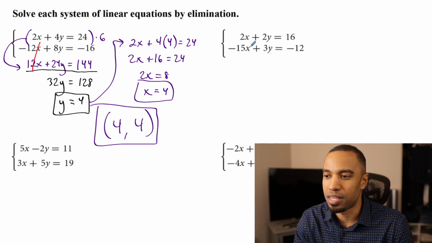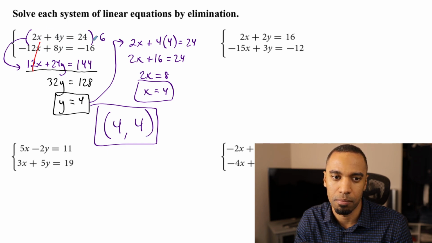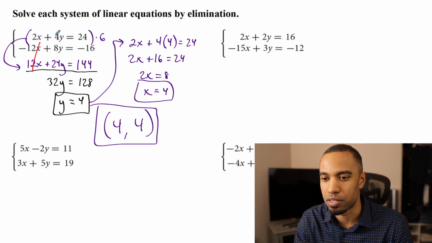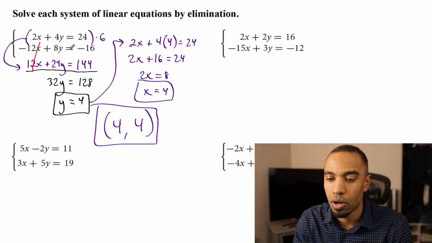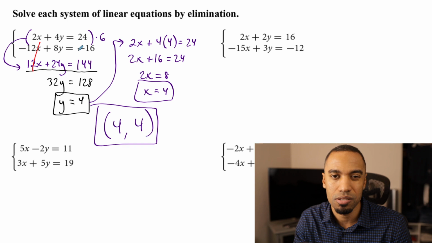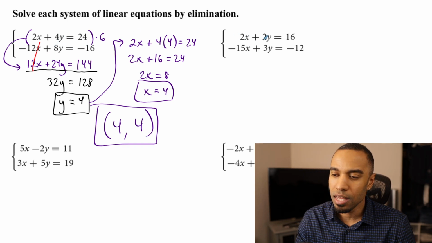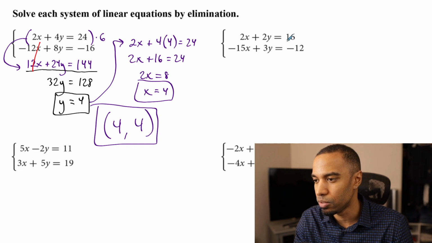With this next problem right here, there are a lot of nice things we can do. I mentioned the fact that these numbers were kind of big to begin with. What was nice about all these numbers is they were all even. In these equations, I can divide all these things by 2. I can make the numbers a lot smaller. I think that'll really help me here because I want you to look at this.